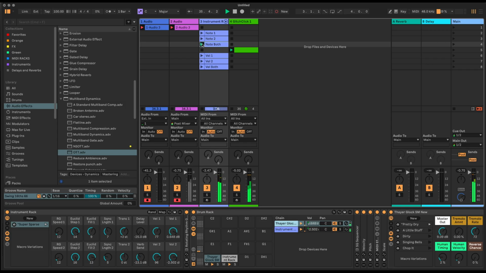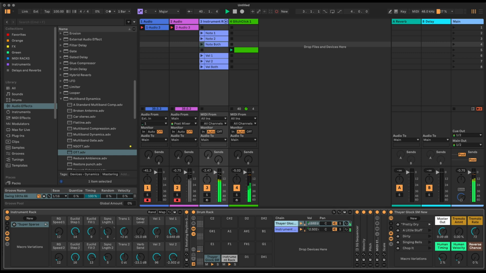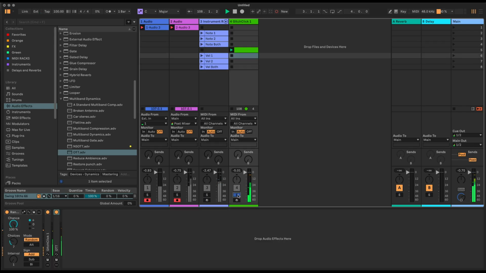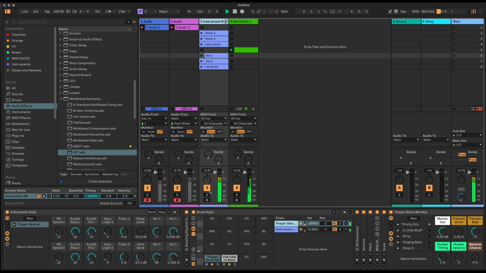But we're only changing certain parameters at a time, so that some things, perhaps the accent pattern, stay the same, or perhaps the note pattern stays the same and the accent pattern changes. So let's take a look at exactly what I've got going on here. I've got this little clicky, glitchy, beepy rack. We're going to look at how to make that. That's a very, very quick one. And then we're going to look at this rack.